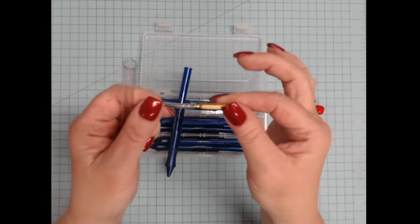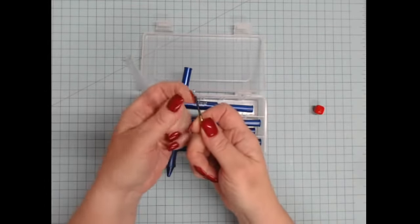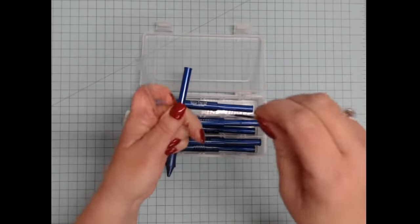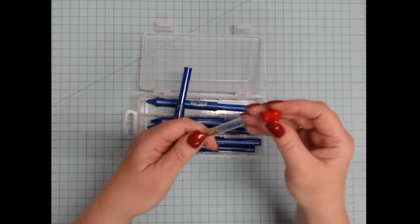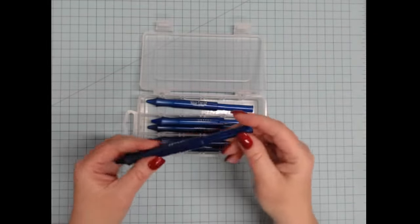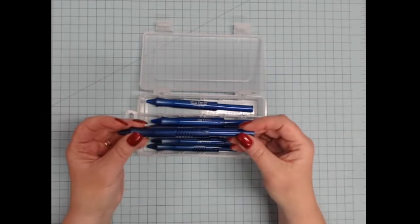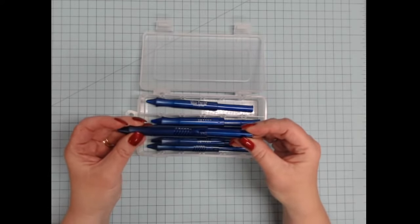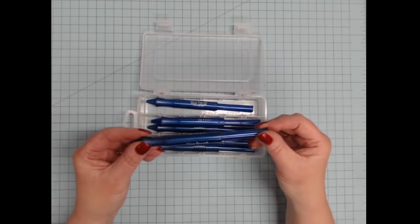But they have these kind, and if you have this kind, it works just the same as an Ultra Punch. The only difference is that you put on these little black plastic spacers to determine how big your loops are going to be. And that's a little bit different and a little bit easier to navigate on the Ultra Punch. The Ultra Punch used to be known as the Cameo Punch. Now it's under new ownership, which is the Old Tattered Flag, which is a rug hooking and wool and punch needle shop. They own the rights to the Ultra Punch, and they are the producing company now.